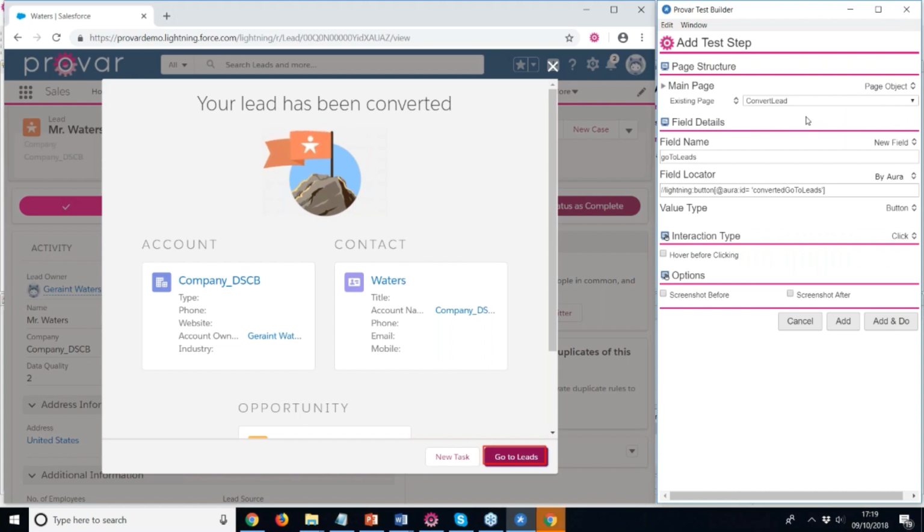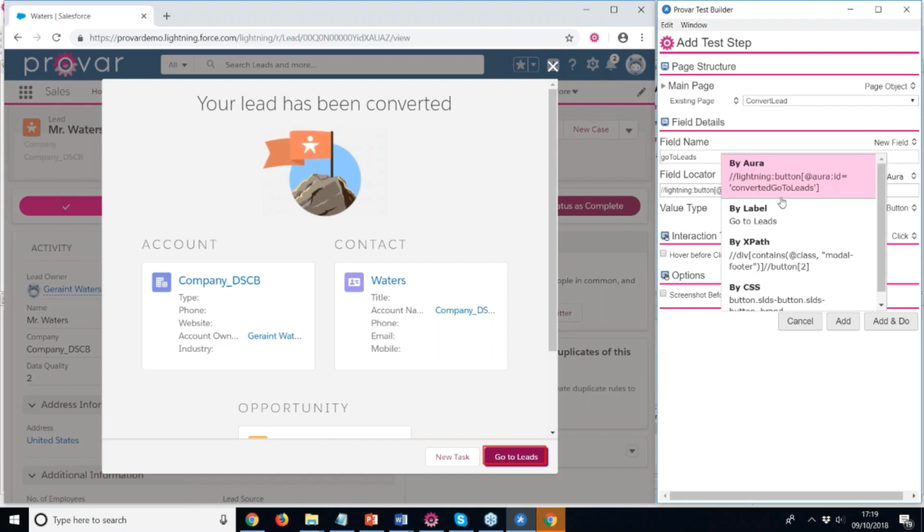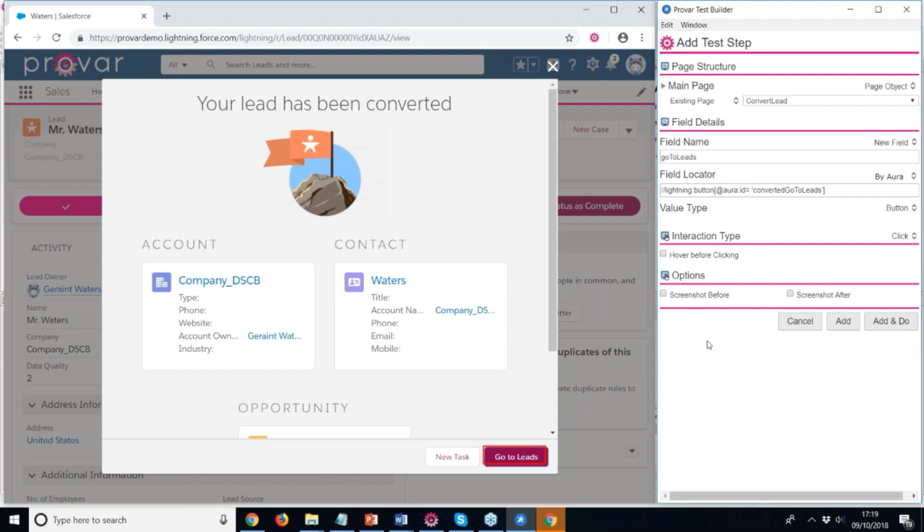So this is suggesting that I'm going to add a new locator to something called a page object. That's our container for these extra locators. And what we're seeing is Provar offering us an Aura by locator, which is a very smart way. It's actually using the thing that the developer has given us here, and we're choosing to write that down. Now we always have options. You can see we could go by label, go XPath. These are the other things you can also do if you need to.